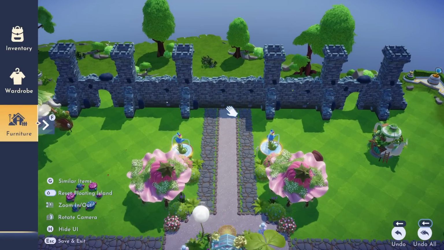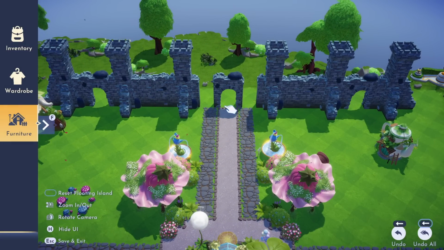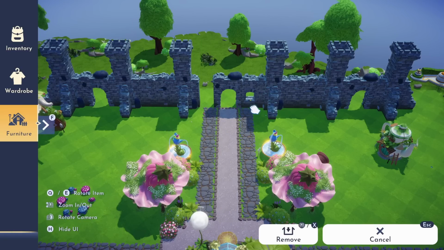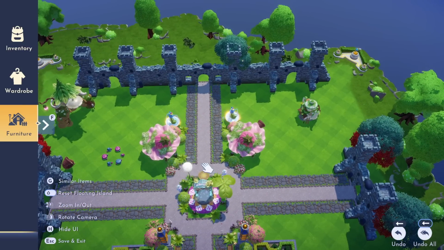I don't know, because overall I do think I really like it. I wonder if we have a smaller wall. I don't know if we do, I can't remember. Oh, we do, we have these little small ones. Okay, well now I feel like we should put in some trees.